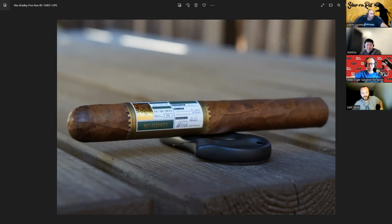I dig the band. I like the postage stamp borders. Also, the band has a ton of information about this particular blend. That's really cool. It's got the names of the people that are involved with this and all that stuff. I think it's just really cool details about the cigar. Not something you're going to get on many, maybe fewer than 1% of cigars. I also dug the pre-light. The aromas off the wrapper were pretty sweet, and same thing from the foot. A lot of stewed fruit and fruit sweetness and stuff like that.